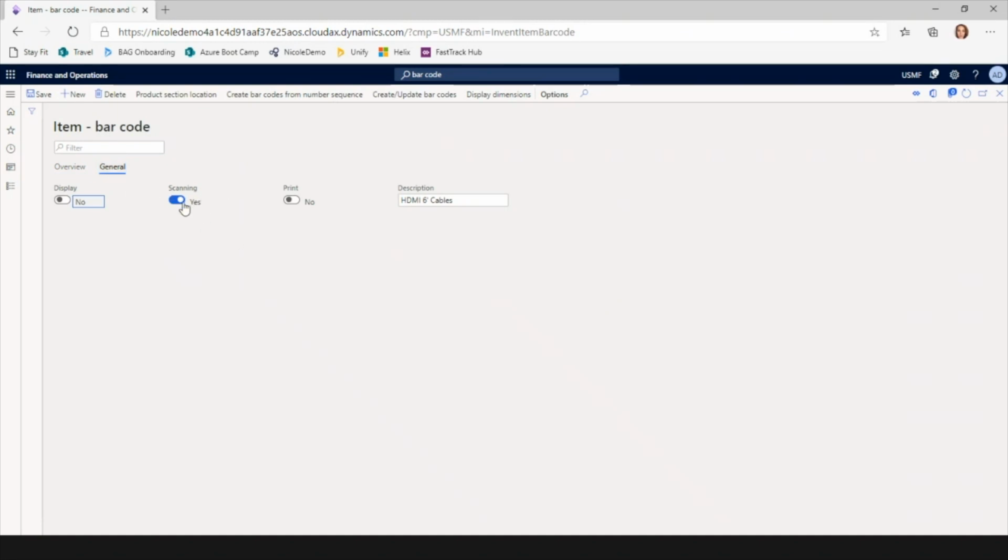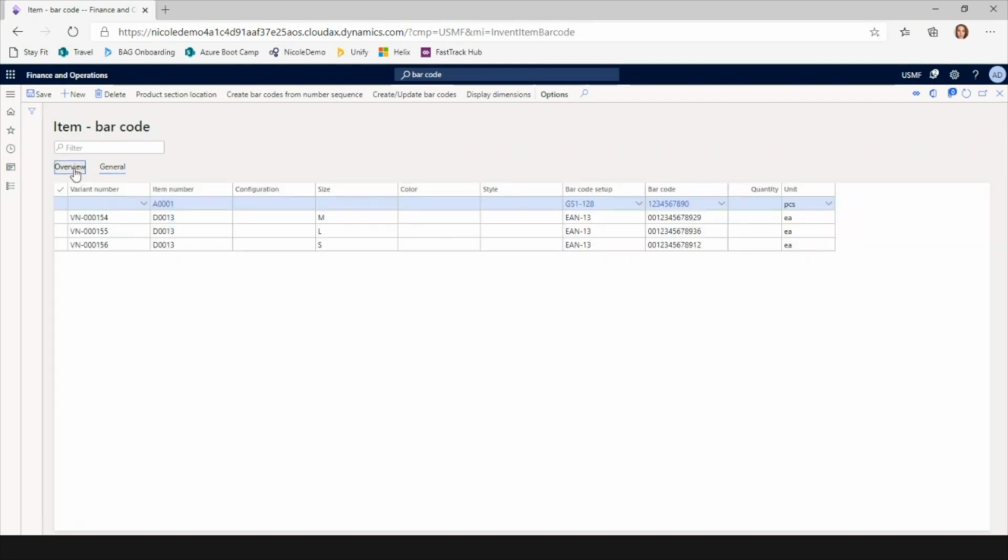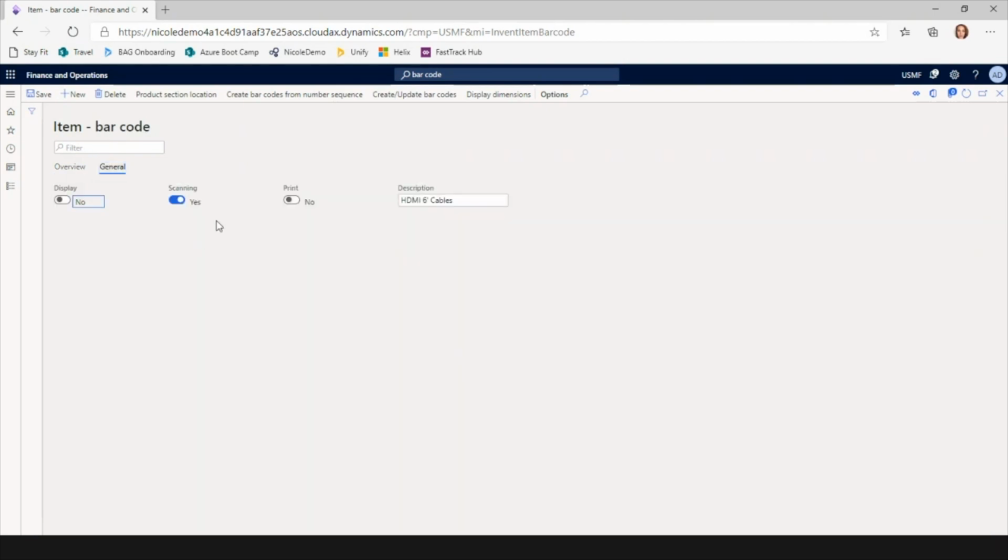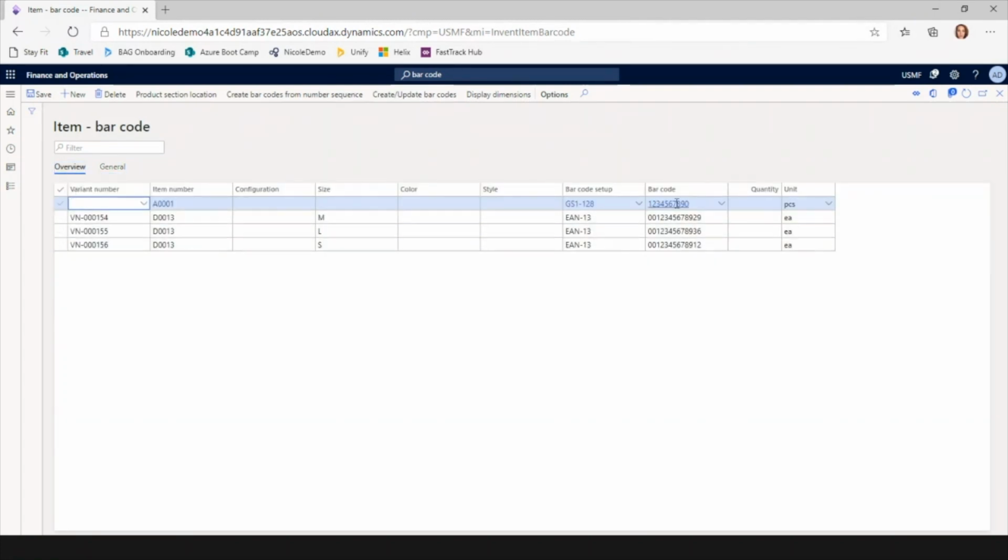So what we demoed was just that perhaps somebody had done a data migration and they put all the vendor barcodes in, but they forgot to flip this flag. That's the process that we showed. But yes, this is a prerequisite that this information is in the system. If I just tried to scan a barcode that was not even listed here, the app is not going to recognize that.